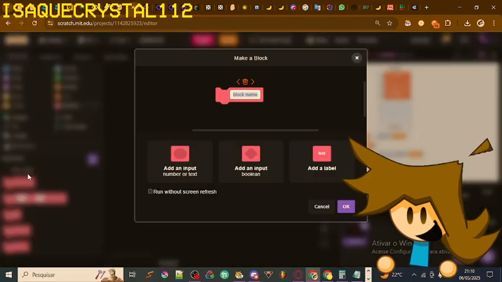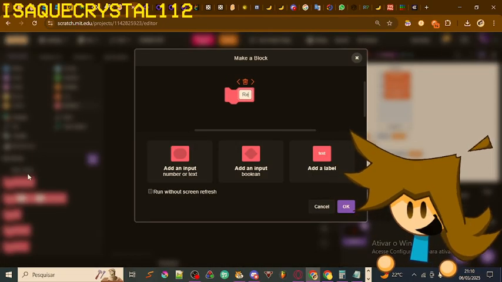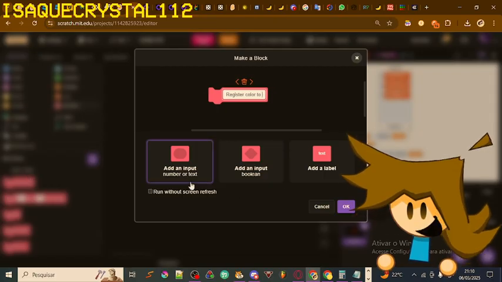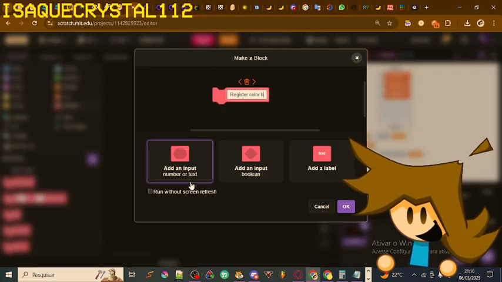So here, let's register color bits to pixel. Register color bit to pixel. And we'll run this without screen refresh.